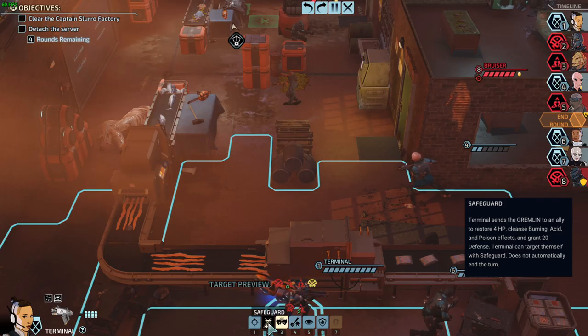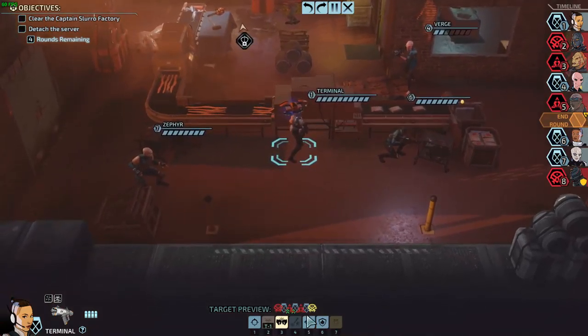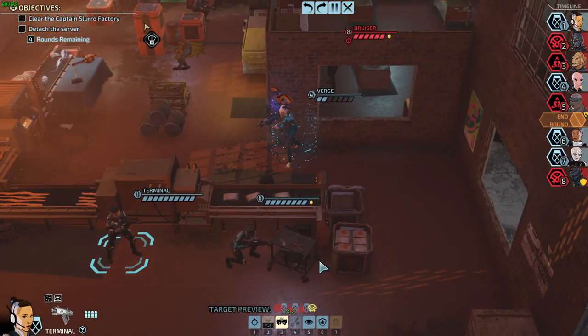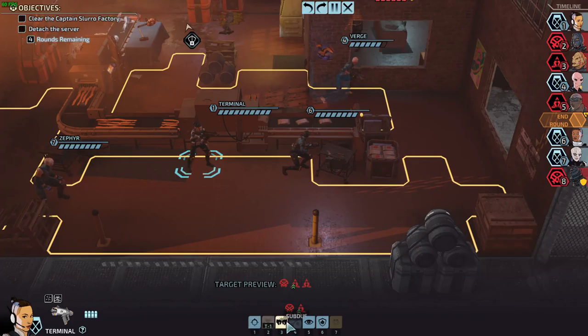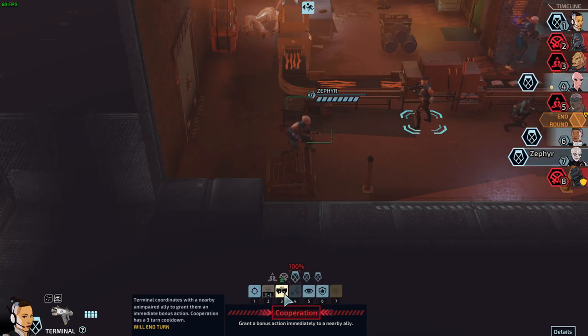Okay, I'm gonna use Safeguard and heal up Verge. Get over there. Give him some hit points, come on. There we go. And then, I'm gonna take this opportunity. What does this do? Cooperation. Bonus action, oh, okay. 3-turn cooldown. I'll save that for when I really need it.